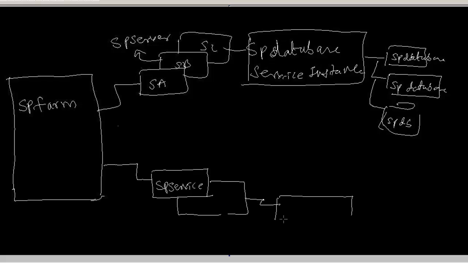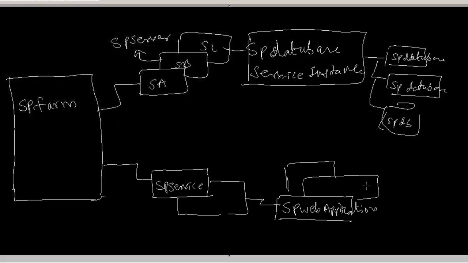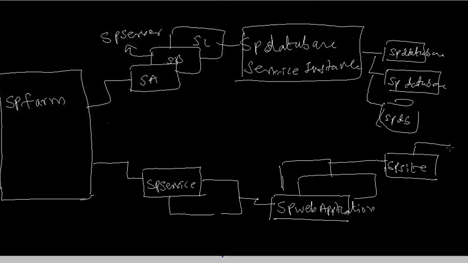Inside the IIS service, every website, when I say website, I'm saying the physical web application which you create via the SharePoint admin, is represented by SP web application. So you can have a lot of SP web applications inside the IIS service. Now, inside the web application you can have multiple sites. So these sites are represented by SP site.